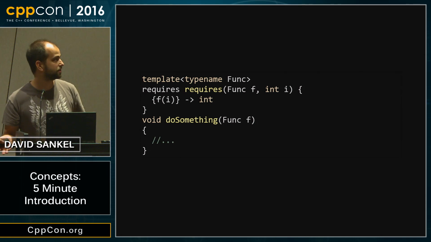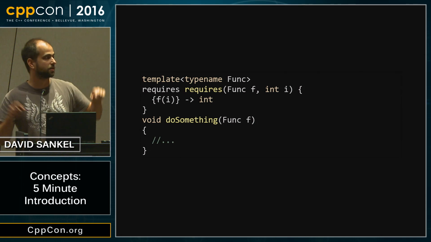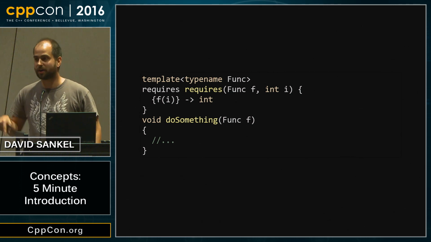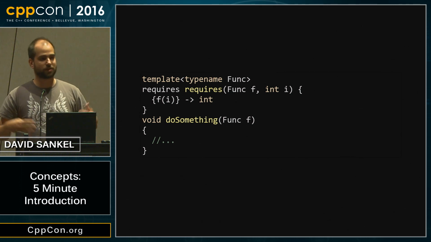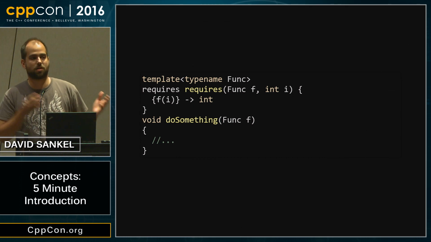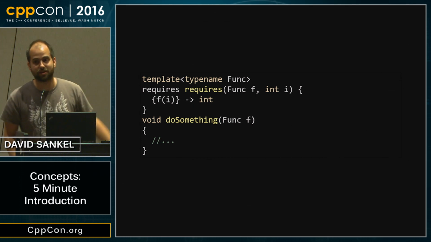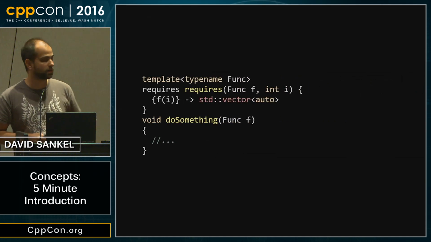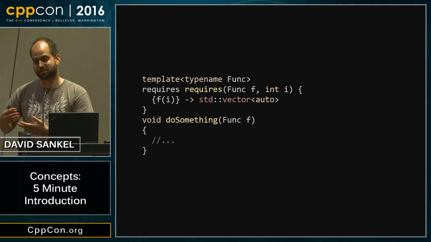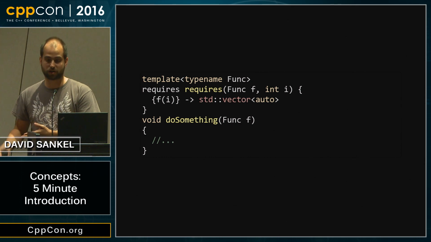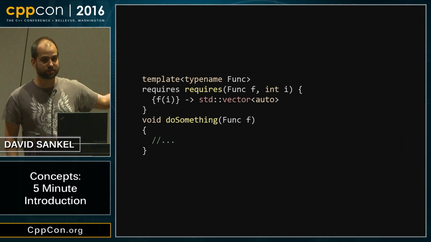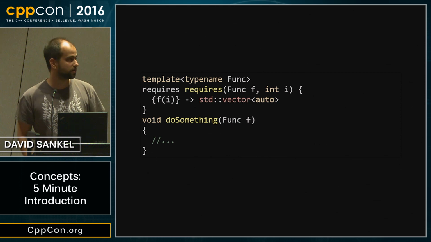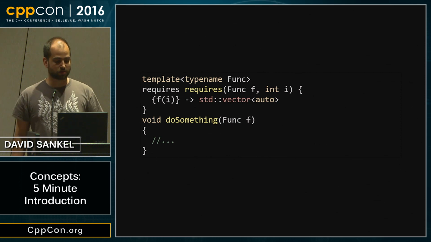Another thing you can do, because a lot of times you care about the return value of that expression, is a special syntax. You just take your expression, put it in curly brackets, put an arrow, and that's the expected return type. So if you have an iterator and you want to make sure that i++ also returns an iterator, you use something like this. It's really convenient syntax. Another really convenient thing is if you want the return type to be a vector of something, not necessarily a vector of int or char, just a vector of anything. You just put auto in there, and it uses that as a placeholder for the return value of whatever that expression is. So you can use that all over the place.